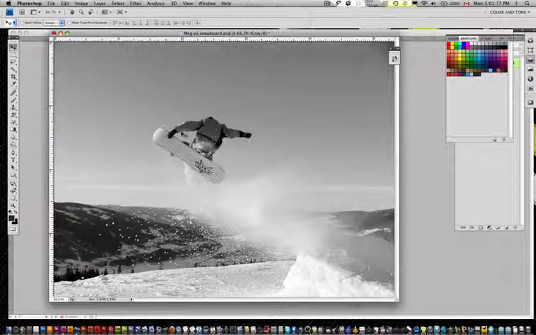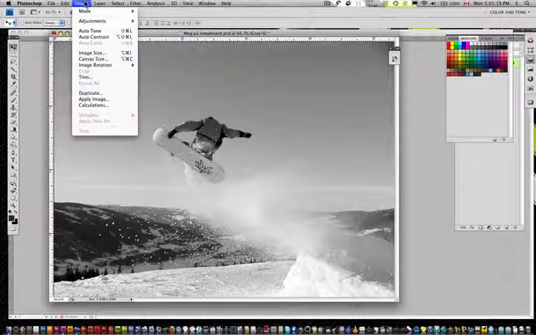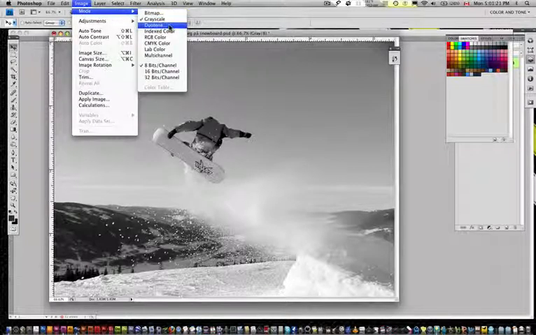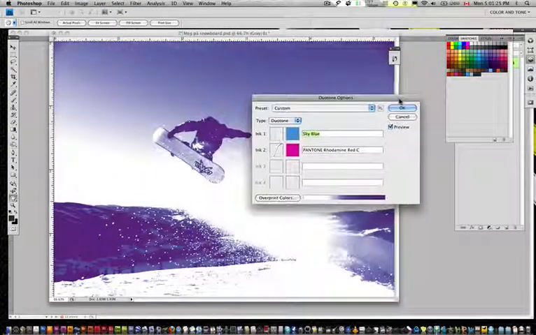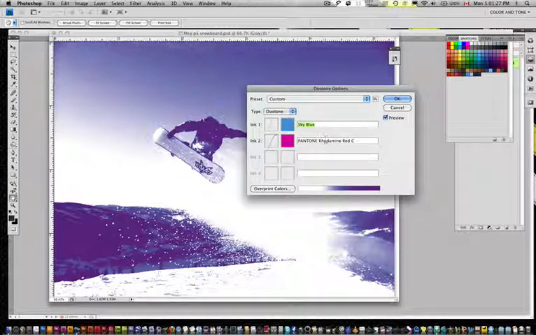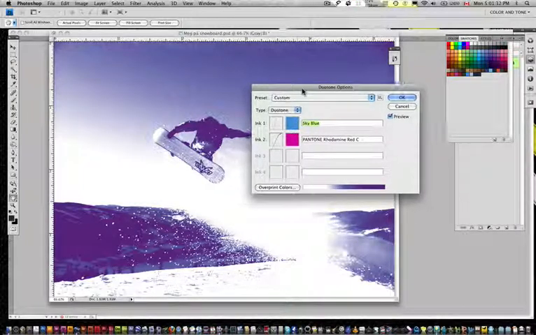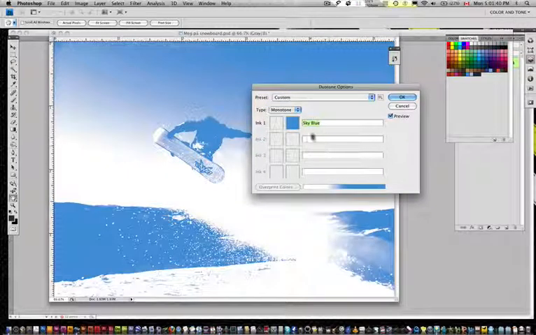So now after this is turned to black and white, I'm going to go back up to image mode, and notice that duotone is turned on now. I'm going to click duotone, and it brings up the last presets that we used. So this was actually a demo I did in class. Right now it's a duotone. We've got 4 inks that can be used. I can click on monotone, and it's going to just give me 1 color. I can do duotone, which is 2 colors, tritone 3 colors, quadtone is 4 colors.